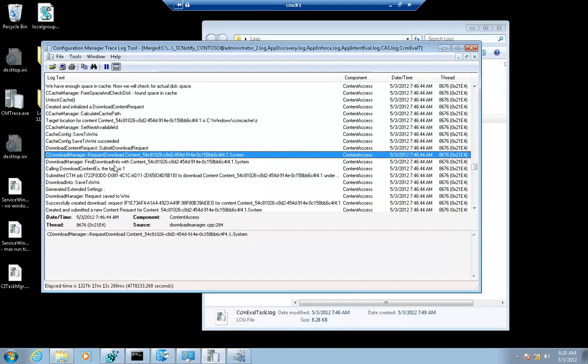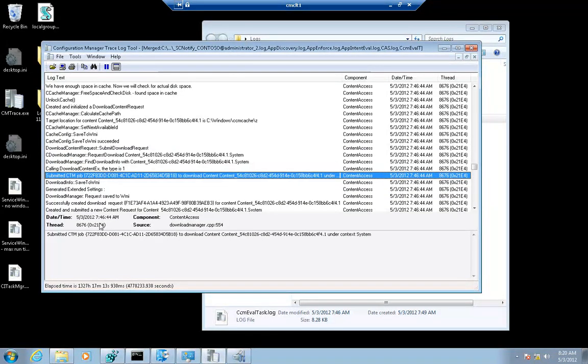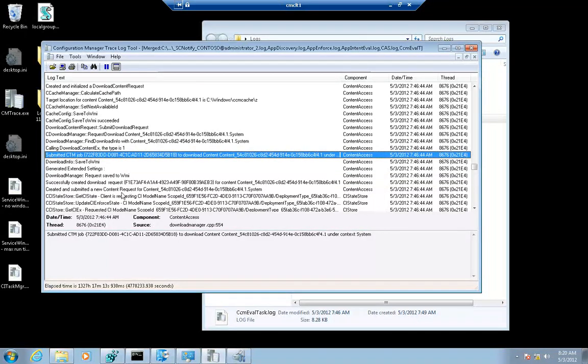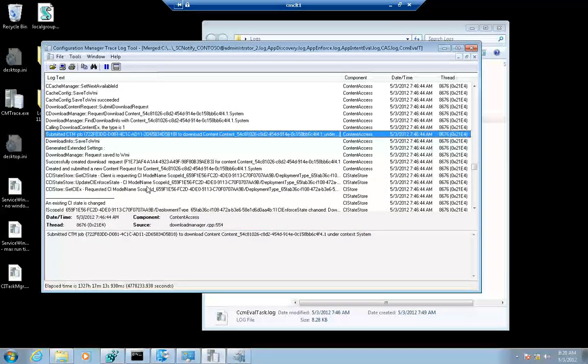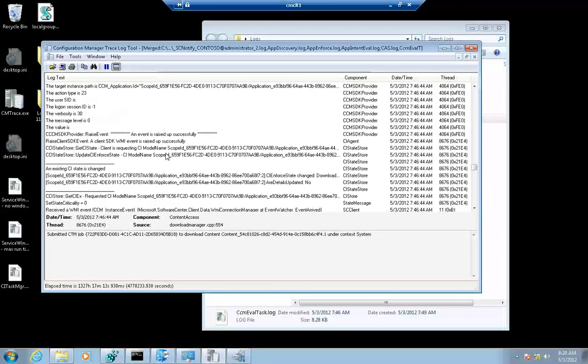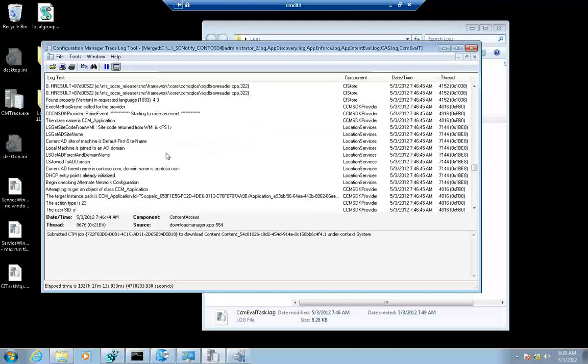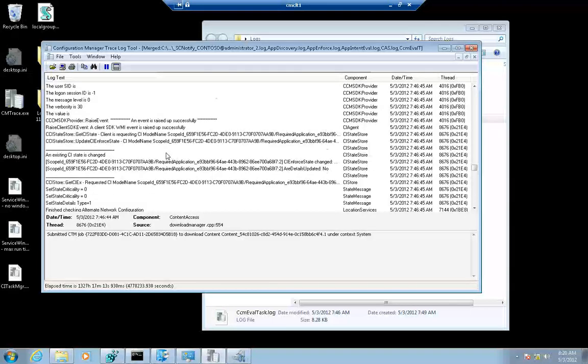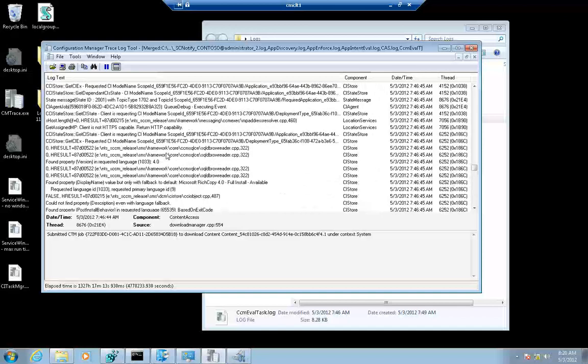Okay, so we roll on through, and we're requesting at this stage the content to be downloaded. Again, CAS does not do that for us. It actually calls into other components. So you see CAS submitting a content transfer manager job 722F whatever, and we're going to execute this under the system context. So if we scroll on down, we would expect to see content transfer manager kick in. Again, 722F, so we should see that here in just a sec. If I don't pass it, I'm going a little bit slower just to make sure.